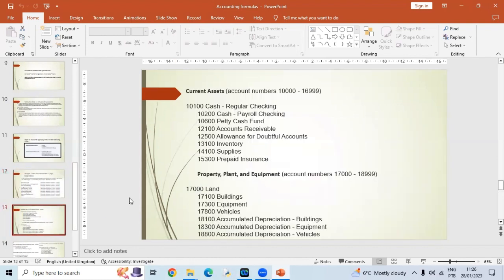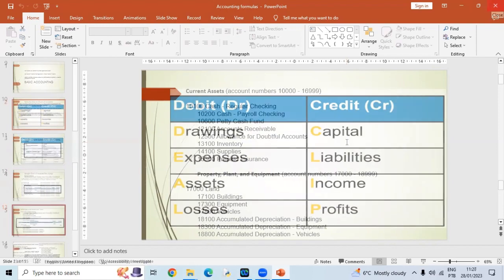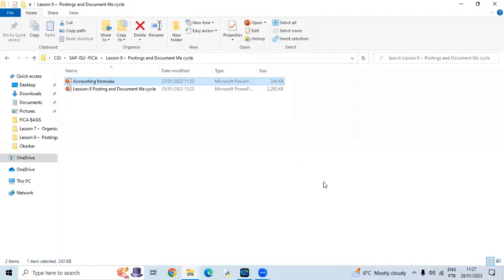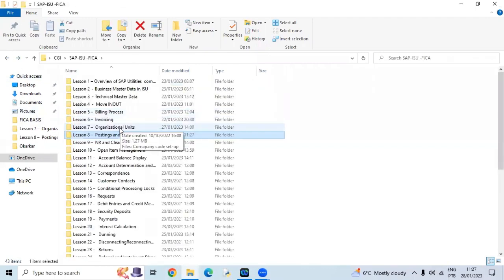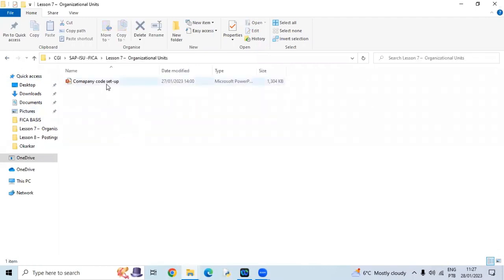Whatever I gave are just some examples. There are some more examples, like cash fund, inventory, supplier, all those details. Right, so let's move to ISU. These are the basics. How it is linked to our organizational unit needs to be understood.